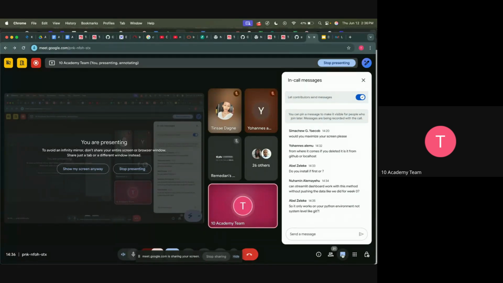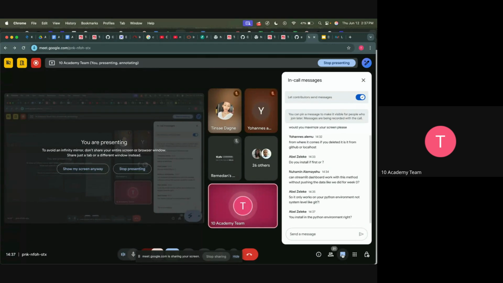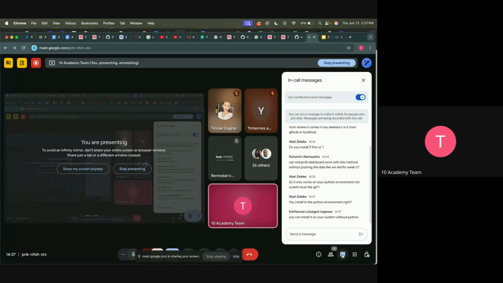I'm not sure I understand your question a bit. It only works in your Python environment, not at system level like Git? You still are accessing it through Git. If you see the git add and git commit commands, it's a combination of both. So maybe you are asking, if you clone another repo that has DVC attached to it, should you be able to access it only with Git? Does it need a Python environment? The simple answer is yes, it will need a Python environment set up on your machine to access the DVC commands.